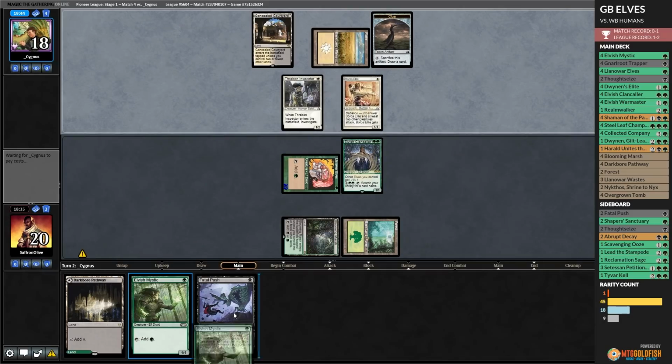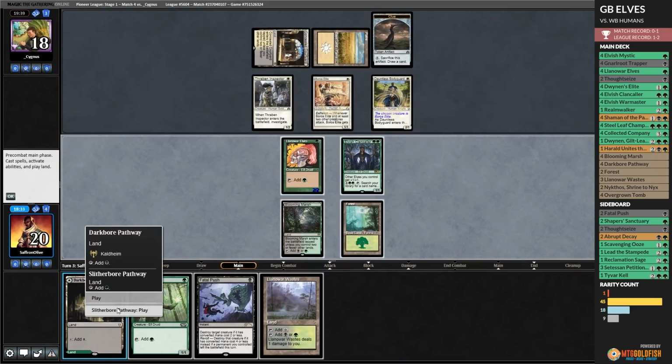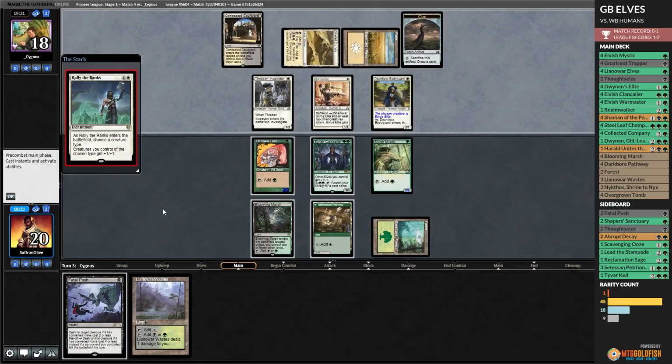Untaps. Plains, Boros Elite, and Dauntless Bodyguard. Names Boros Elite. Well, that's more lands. I'll play this on green. Play Elvish Mystic. And yeah, pass the turn. Shove it dunes for our opponent.